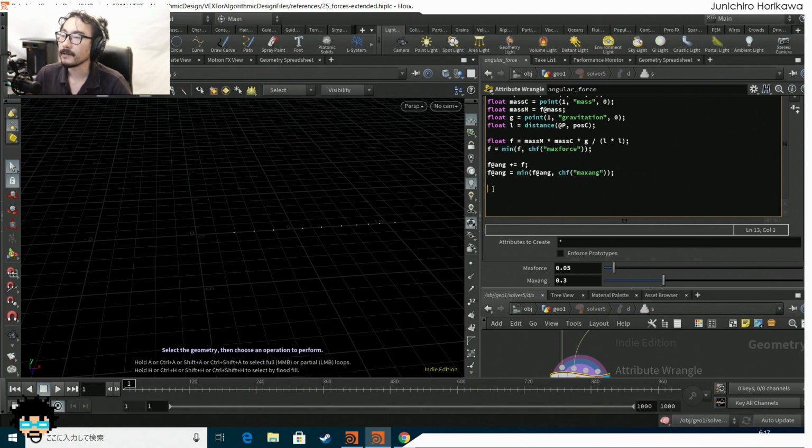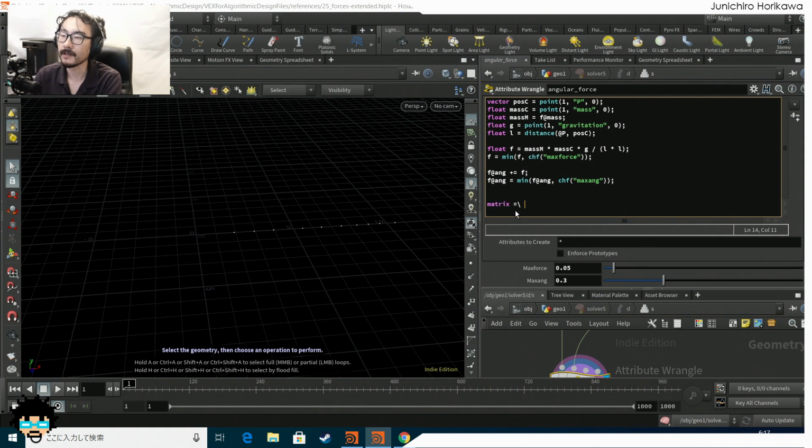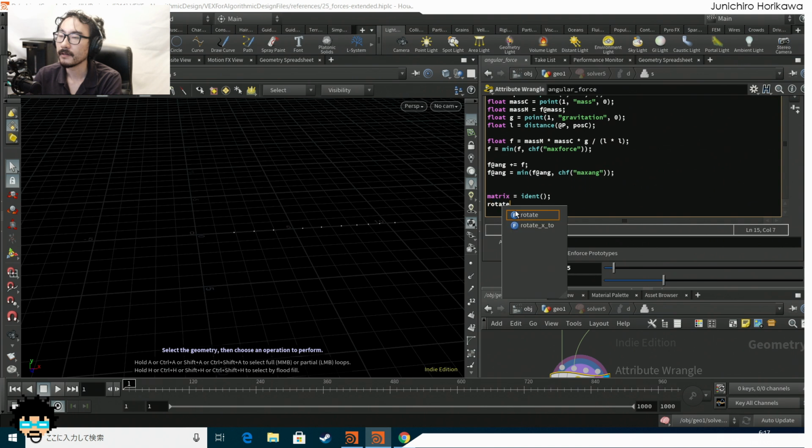After I have created this angle value, I am going to actually use this to rotate the points around this center object. To do that, first of all, I'm going to create a rotational matrix by first creating an identity matrix, and then rotate this.